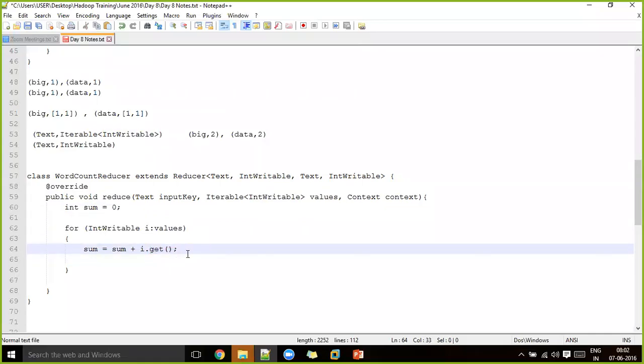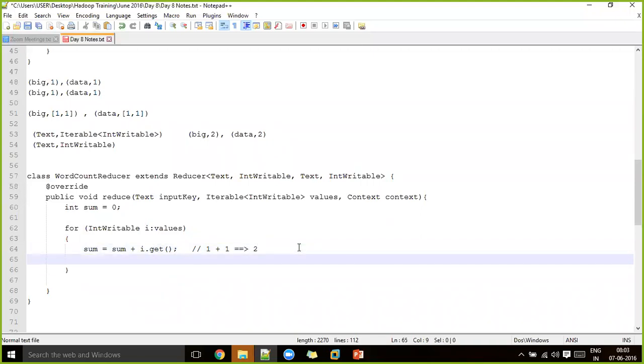So this way, if I receive for big comma 1 comma 1, for this input key value pair, sum will be 0 initially, and if you take the first one, 0 plus 1, sum will get 1, and for the next value plus 1, i dot get will return 1 again, and 1 plus 1 turns into 2.